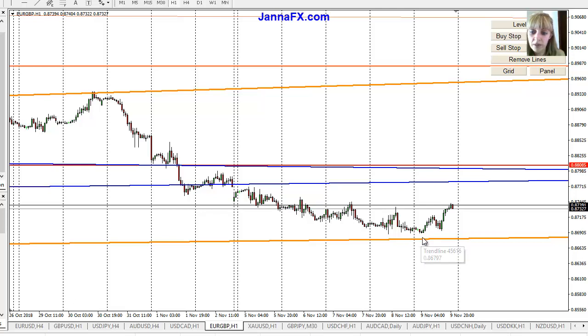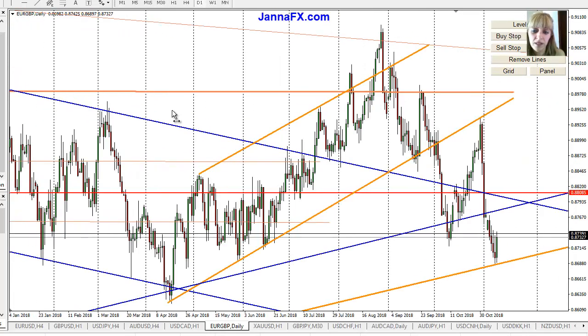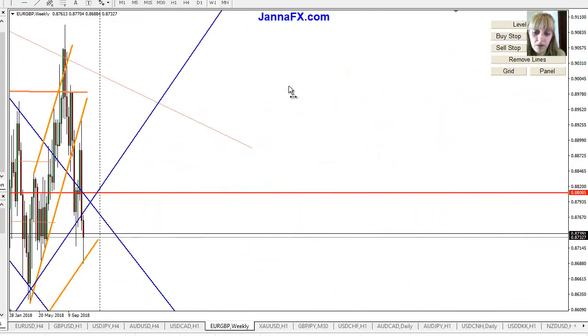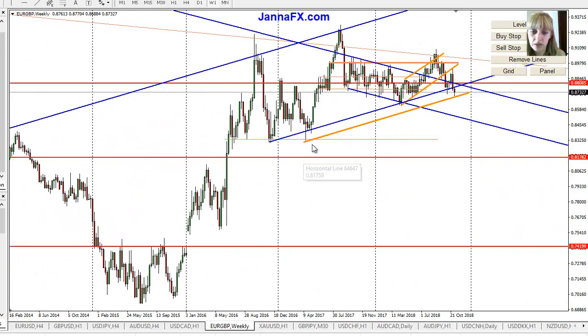Okay, so now I have the next level here. And well, it's kind of in the middle. So for me, I'm going to avoid this pair once again. I'll just show you where the level comes from. Okay, so it's from that bottom. You can see here it stopped, and that's why I could draw the level here. So let's see if it's going to sit around it, maybe it will turn around.